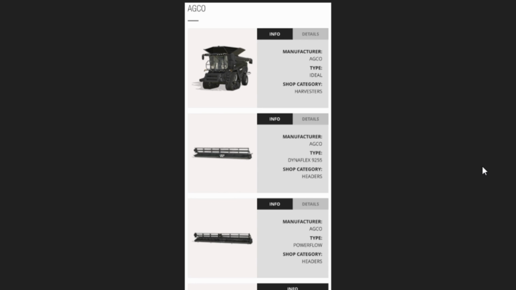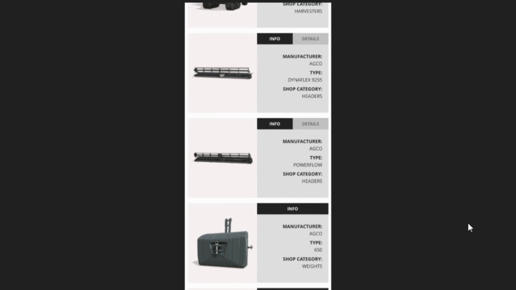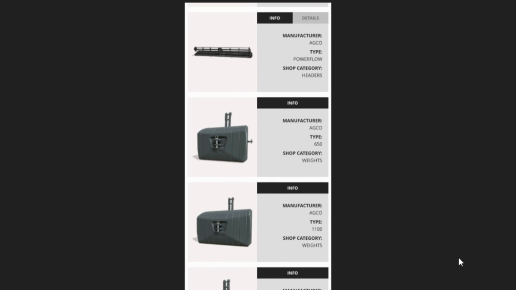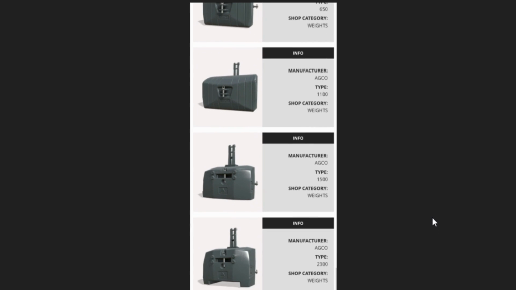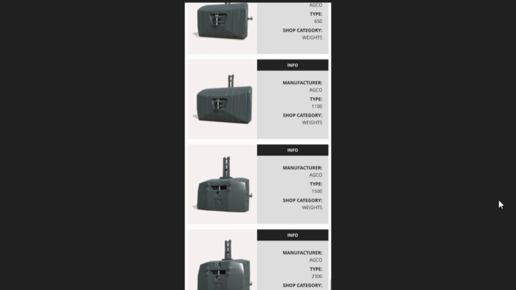We have ATCO. We have the Ideal Harvester, of course, the big one. Then we have the Dynaflex 9255 header and the PowerFlow header, which I believe those are 12 meters. We have the 650 weight, the 11100 weight, the 1500 weight, and the 2300 weight. So that is ATCO.